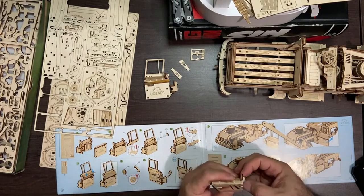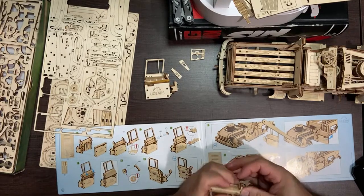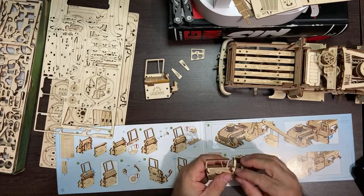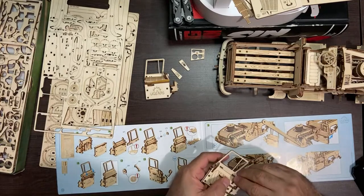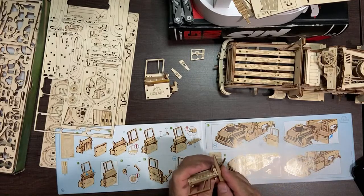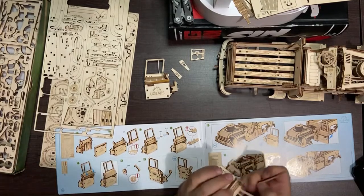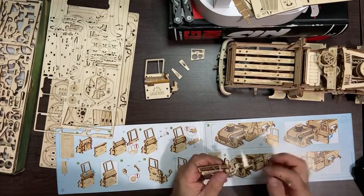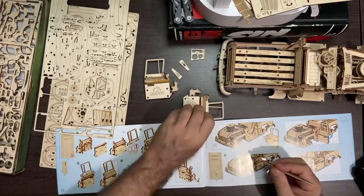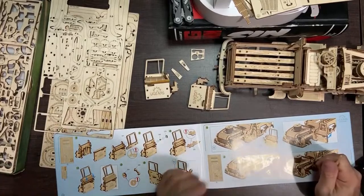Tough to get a click on this piece. Can't really get the angle. Plus you're worried that you're gonna break this accordion thing. I think I just did. That was not a good click. That click did not come from the piece I was working on. Hopefully it wasn't too bad, whatever happened. But whatever it is, it is. Tough to get a click on these mirrors without breaking this accordion piece. Well, whatever. If it falls out, I'll put it back in. I'm just gonna leave the mirror like that. I didn't get the click sound.